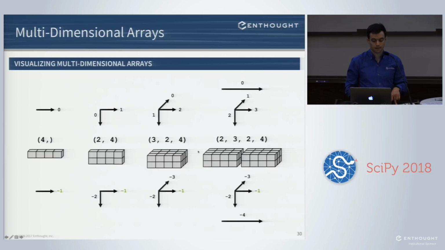We're going to use that in a little bit when we do reduction operations on our arrays. We're going to have to specify which dimension we want to operate on. And sometimes reasoning in terms of positive positions makes sense, and sometimes reasoning in terms of negative positions also helps.